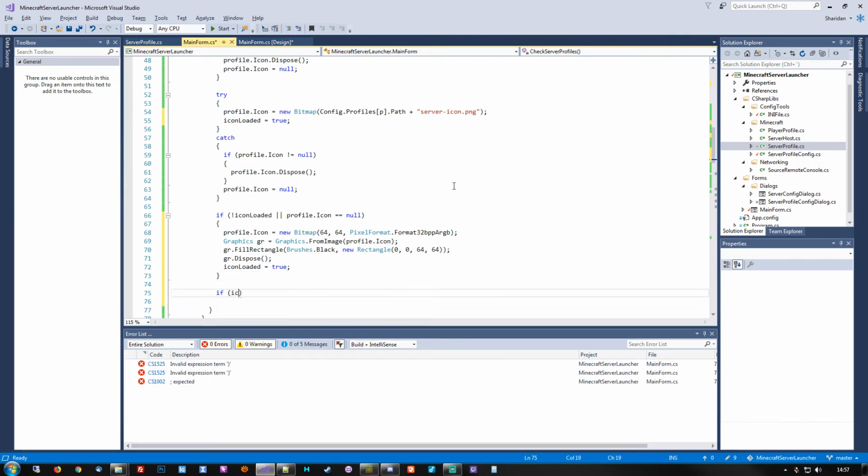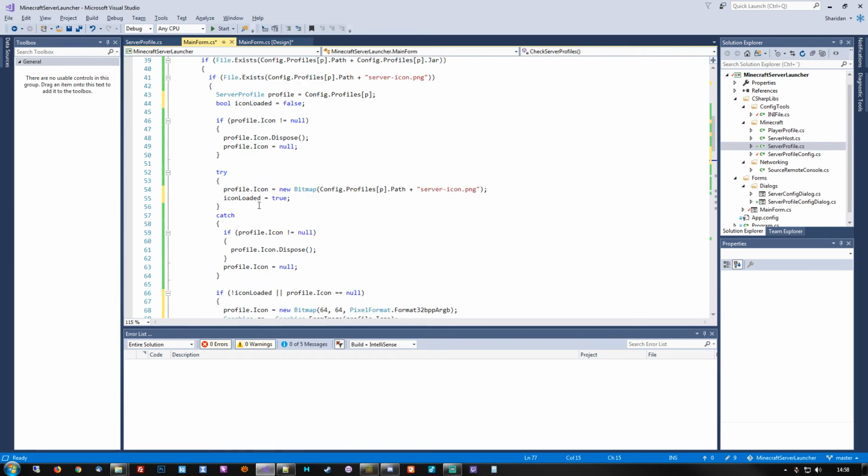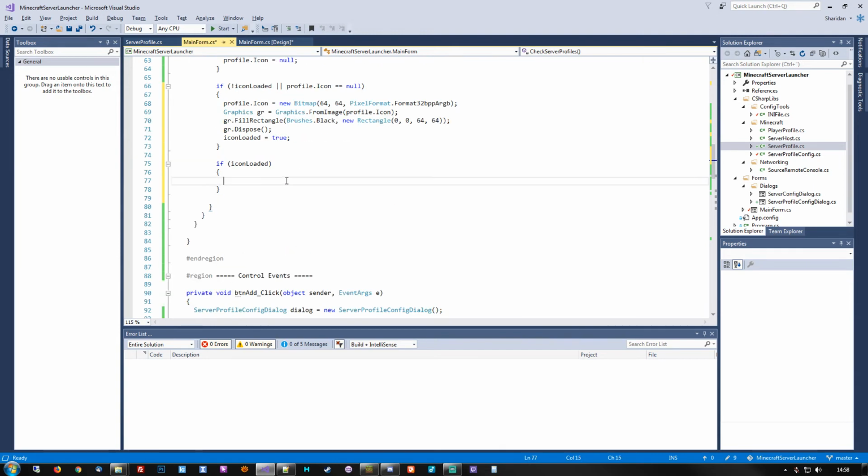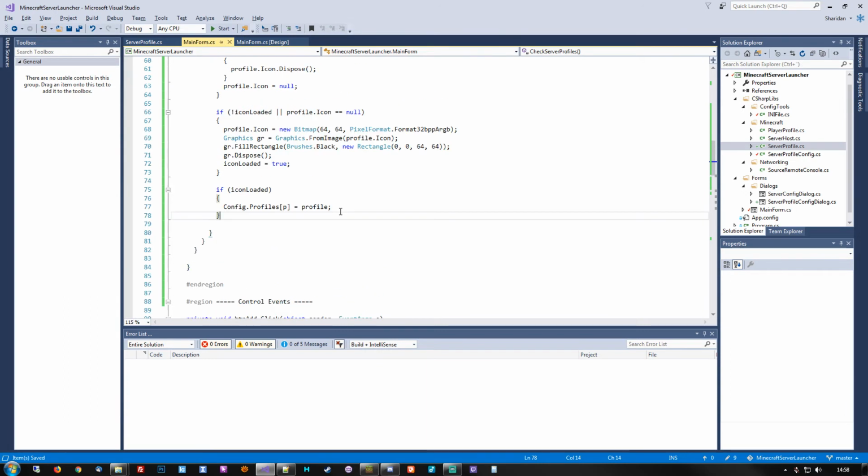And then if an icon was loaded, then assign this profile that we fetched up here back to the config object. So this would be the profile equals this profile. There we go.